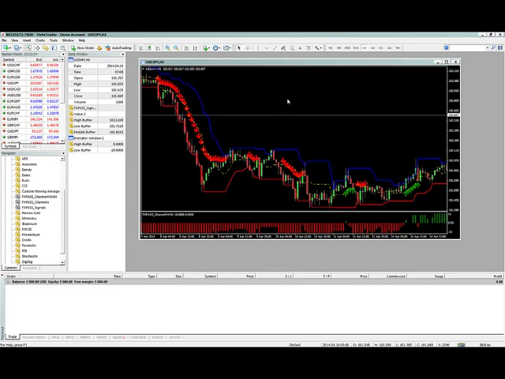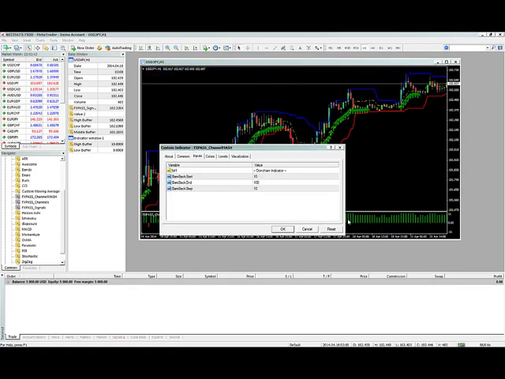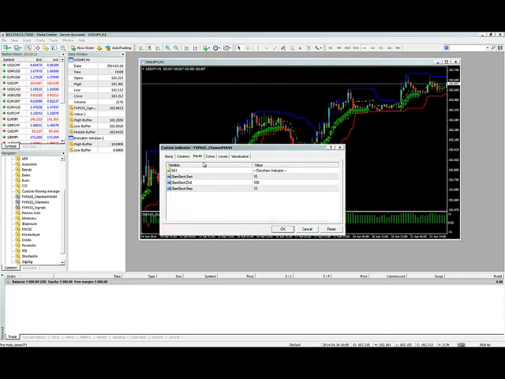Okay, so while the indicator's on the chart, if you want to change some of the information about how it works, and once again, I'll go over exactly what these are with you here in a minute, but you can just right click on the indicator down here at the bottom, and then go to properties. What it's going to do is it's open this window back up, very familiar, and allow you to change any of these values simply by double clicking on them, putting the new value in, clicking OK.